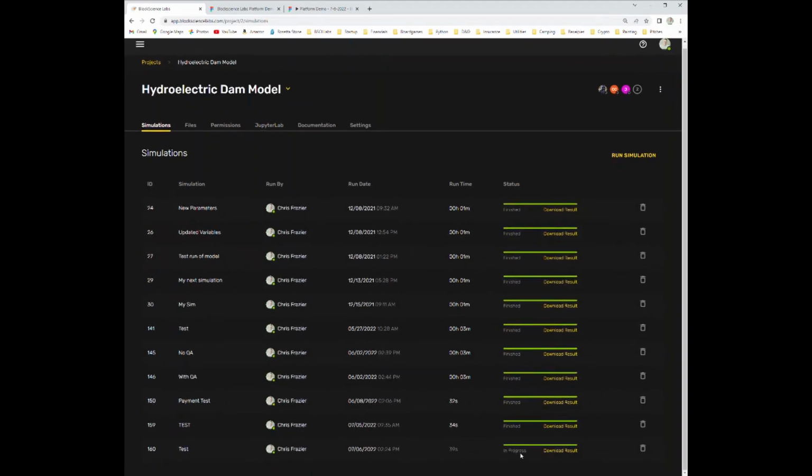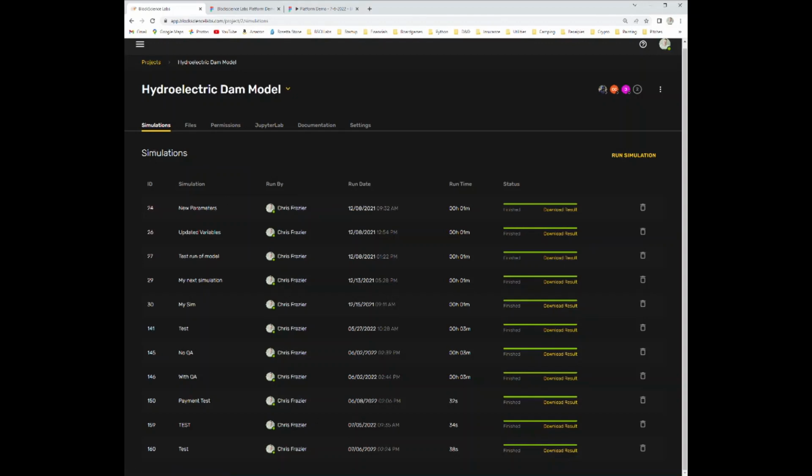There we go. So in this case, I really have two options. I could download the results and continue to work with this locally, or I could pull it into Jupyter Lab and I could work with the results there. Going back to the vision of the toolshed, we really wanted to keep this flexible so that you can work in your IDE of choice. But we have the convenience that we've put Jupyter Lab integrated into our platform.